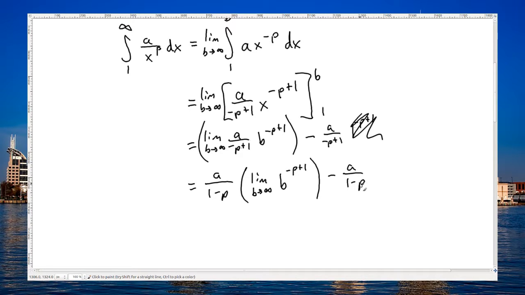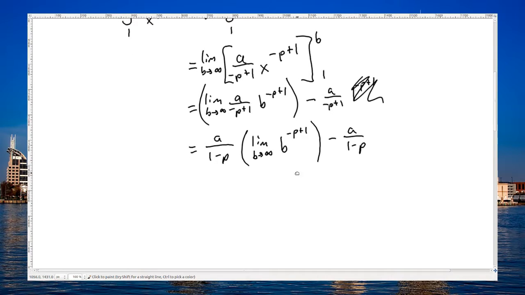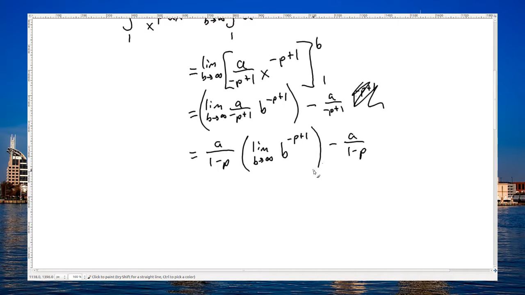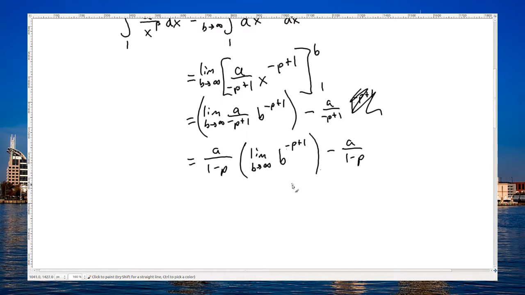What is that limit? And the fact is, this limit depends on the value of p, right? P is not a variable here, it's just an unknown constant. And we're going out to infinity. So obviously, if this whole exponent, in fact, let's just focus on the whole exponent. Maybe that's even easier. All right, there's two cases here.